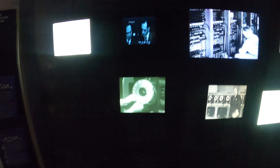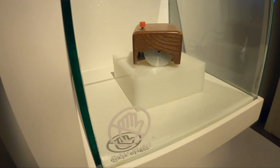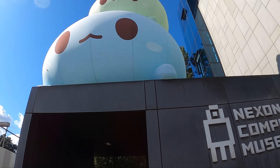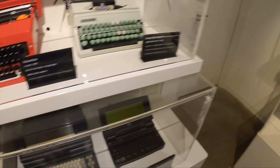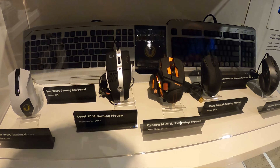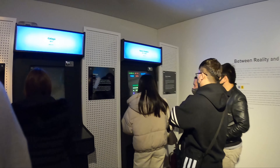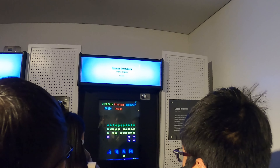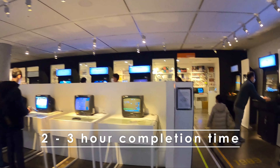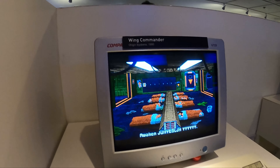I have two museum recommendations, so let's start with the first one. Nexon Computer Museum was one of my favourite museums — it's known as the first permanent museum in Korea dedicated to the history of computer and video games. Located in the main city, this is one of the few attractions accessible without a car. If you're a bit of a tech nerd or you love gaming, you'll love this museum. You can even try some older games like Space Invaders and Doom. Overall the museum takes around 2-3 hours, depending on whether you rush through or sit down and play games. Definitely hit this one on the first day.